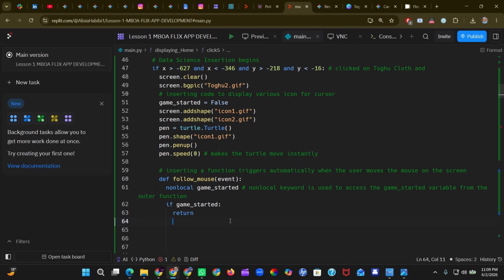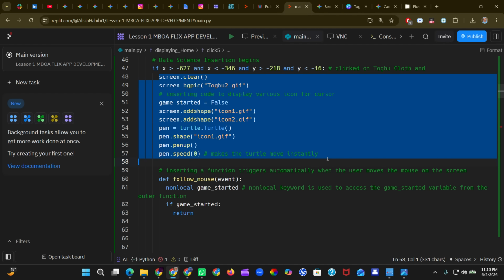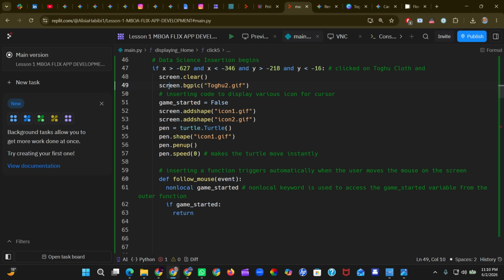Then we're going to come down here, and this will help us now to determine the coordinates, because we're going to be switching from a tkinter screen to a turtle screen, right? This toggle is on a turtle screen. You guys know the difference between turtle and tkinter right now. So I'm not doing screen.root, and you notice I'm doing screen.clear, screen.bgpic. That's the syntax for turtle, okay? So we need to make the computer switch between tkinter and turtle. So first we have to go get the coordinates.